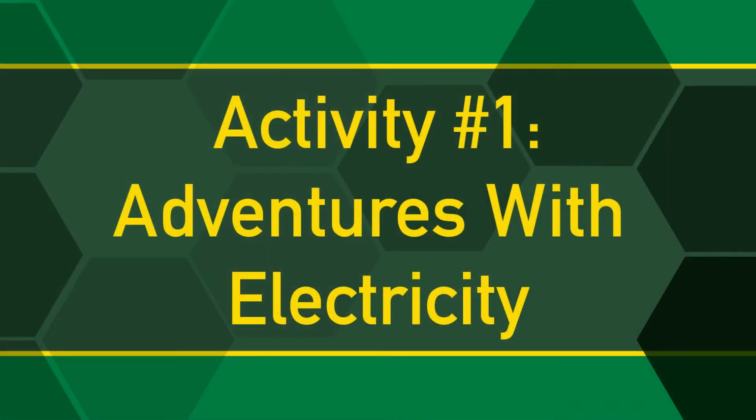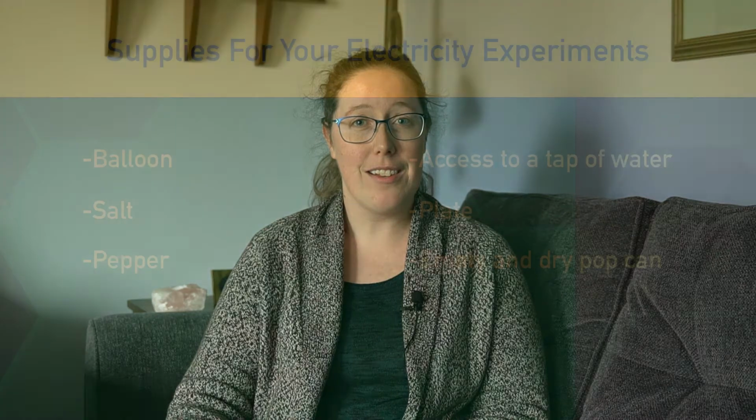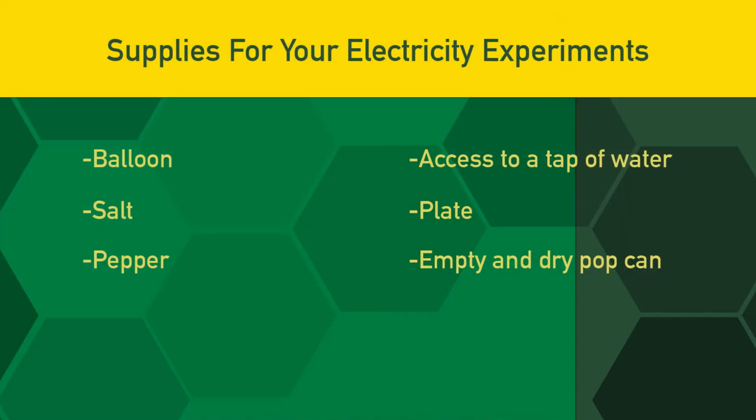Thanks so much for joining us to learn about electricity and circuits in this series of clips where you'll get to try a bunch of experiments yourself. In this first part, with 3 easy-to-try experiments at home, you'll learn about atoms, electrons, electricity, and especially static electricity. Here are the supplies you'll need. Have fun!